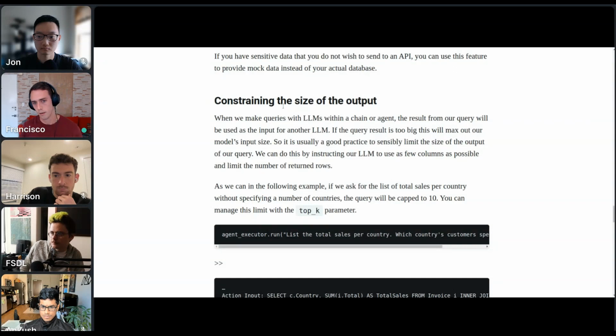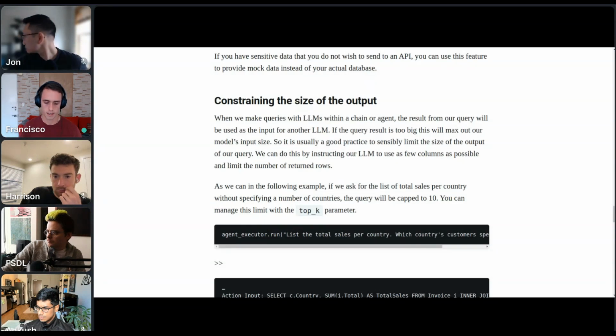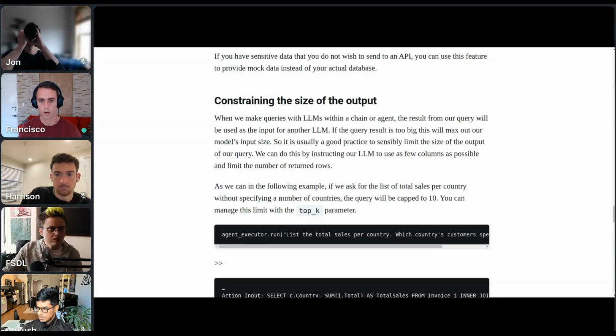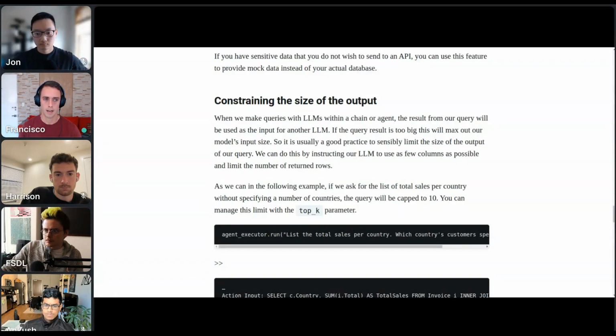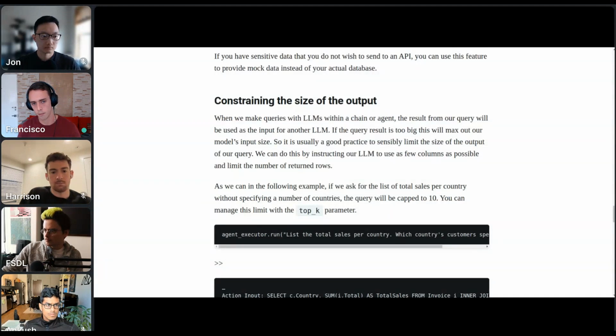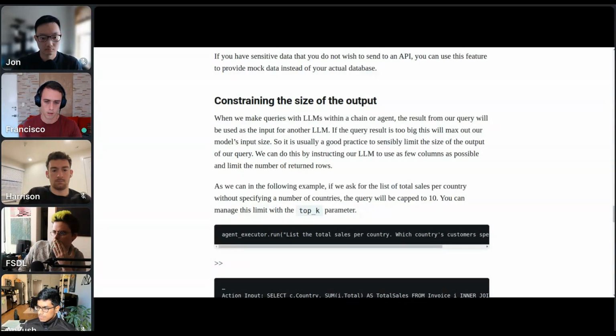The other thing I mentioned in the introduction is constraining the size of the output. If we just send raw output from the SQL database, it might be too big and the prompt might be maxed out. So we try, as best as possible, to send information that is highly relevant, and not send too much information to the LLM to answer the question. Two ways that can work for this are constraining the number of columns and constraining the number of rows in the result.